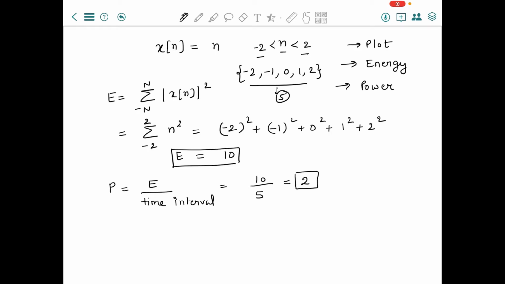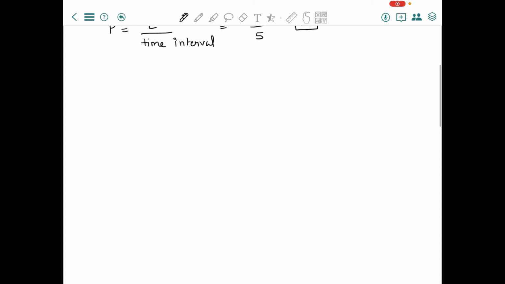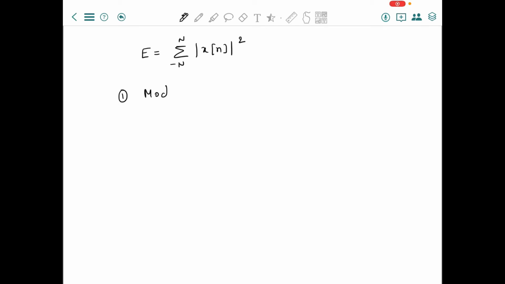Before going into the MATLAB code, I'll explain the different MATLAB functions we are going to use to calculate the energy and power of the signal. The formula for energy is the summation from -n to n of mod of x[n] whole square. The operations we do on x[n] are, first, taking a mod, which is the absolute value.